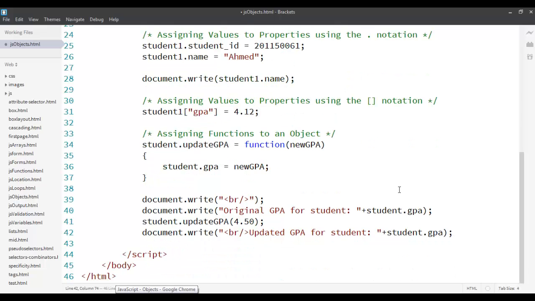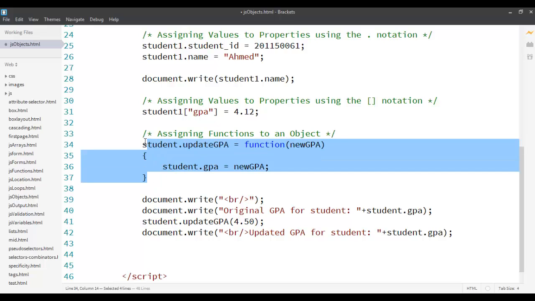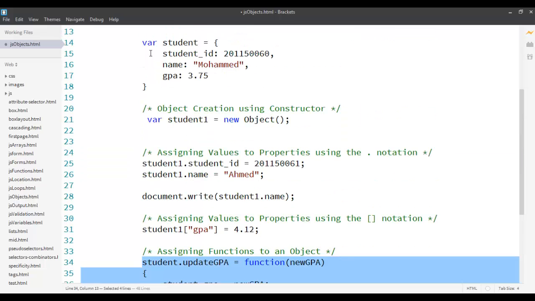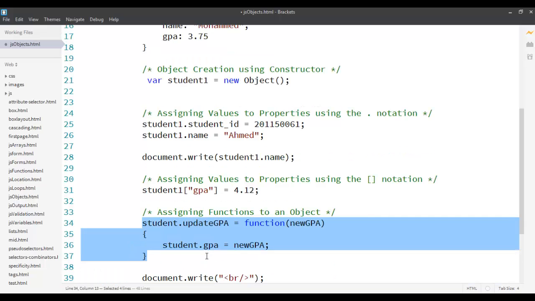Okay, now what we need to do is, this is the first way of doing that. The problem with this is I am creating a function specifically for one object. Now the thing is, I can have multiple objects which follow the same structure. Now what I need to do is I need to create a function which can work with multiple objects of the same instance, of the same type.